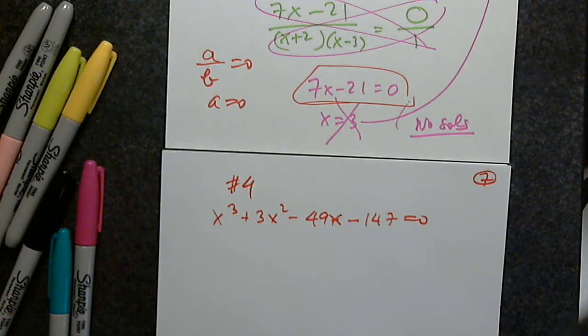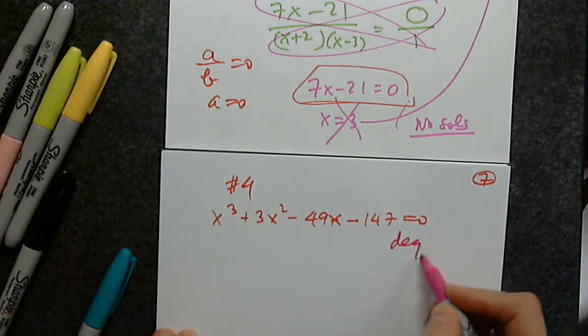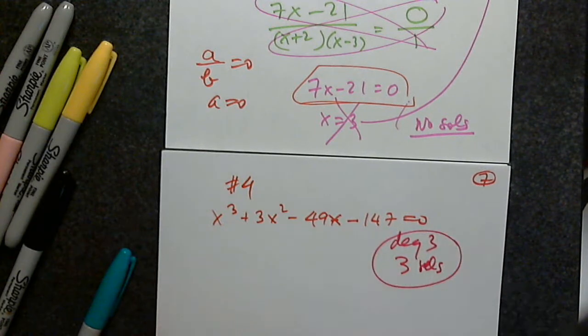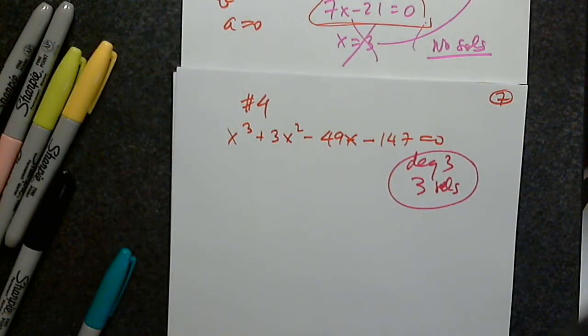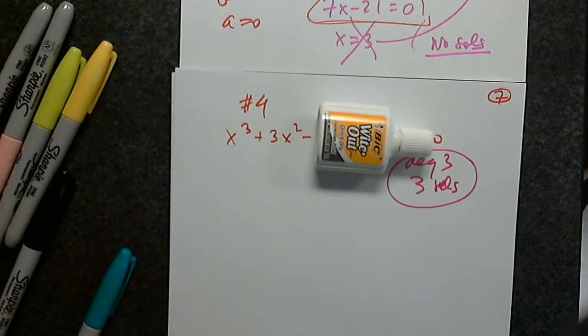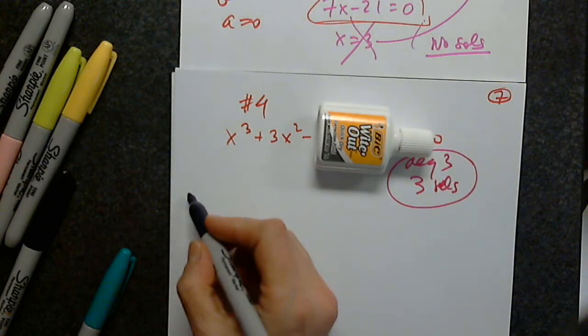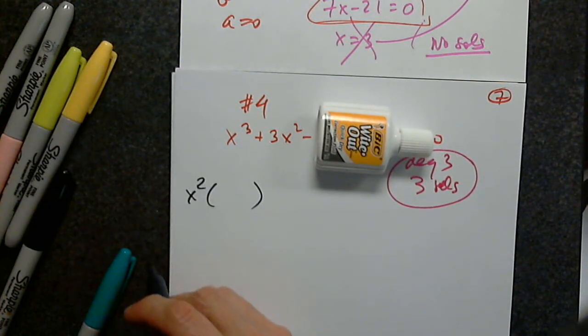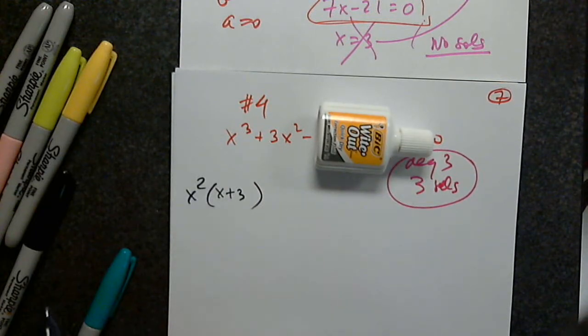No, not at all. The degree is 3, and not quadratic. The degree would be 2 for quadratic. Indeed, it is. Yes, it has degree 3, and we expect how many solutions? It's okay to write on the paper, just not to forget. I do that too, right? Good. What do we do with 4 terms? Exactly. From the first 2, what will you factor out? What is left in parentheses? Very good.